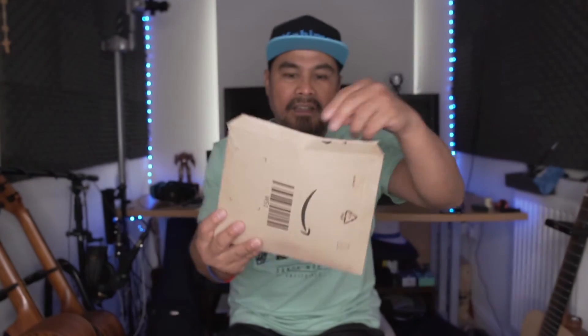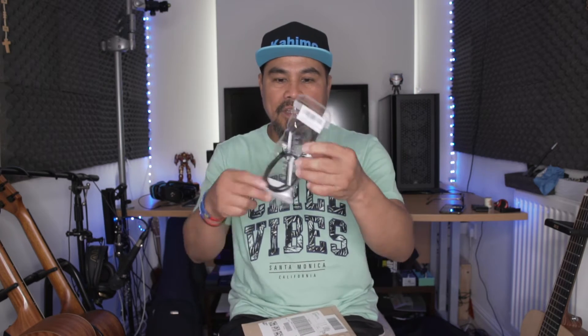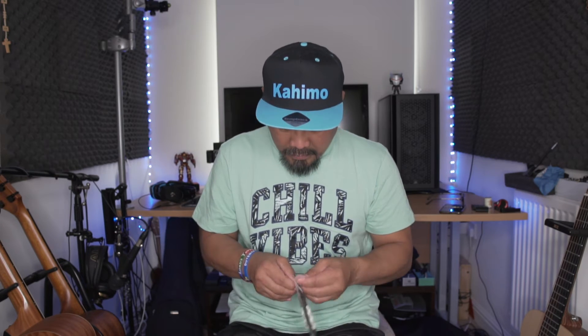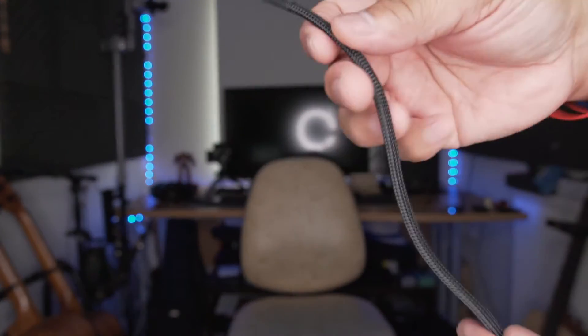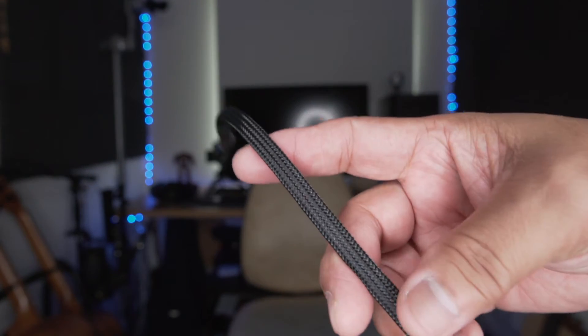I ordered two pieces so I have enough fan hub slots for all seven fans. I'm going to open one and show you what it looks like. There you go — just a simple cable you can use in your computer. It's really nice, the cable is braided. And this connector is four-pin, and the cable is a really nice braided cable.